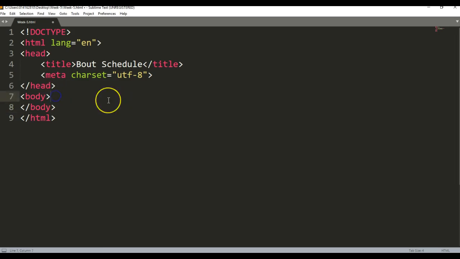All right, so in our body tag, first thing we're going to do is create a wrapper, as we have done before. So I'm going to create a div, and give it an ID of wrapper. Closing tag. This is going to contain everything on the page and center it in the browser window. It's also going to not allow the content to get too small and disrupt the page layout. That's how the wrapper is going to work.